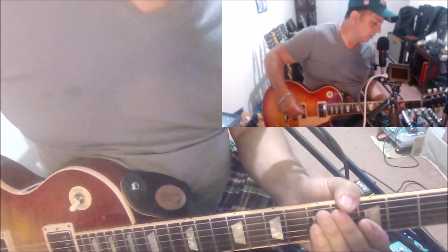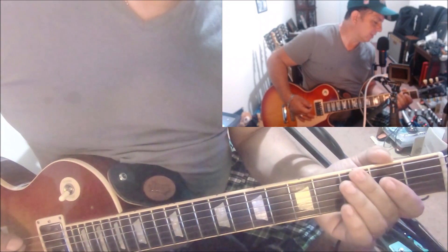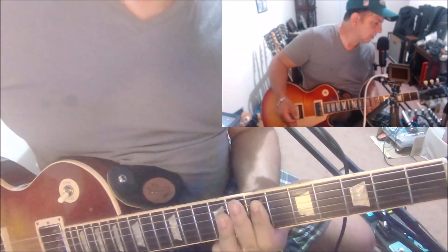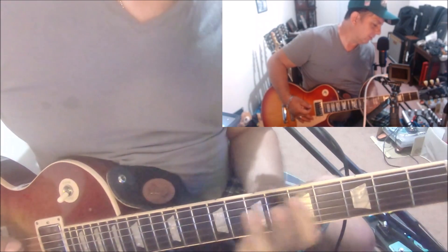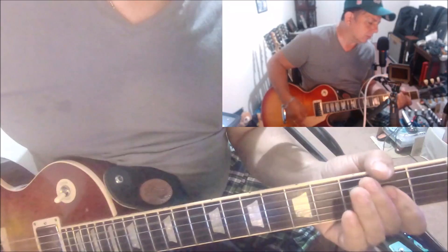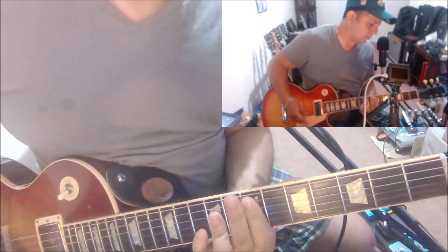When you get to the chorus it's very similar. The chorus is just an E power chord again with that pull-down on the third fret of the E. Then you go A, D, back to E again — E power chord root on the fifth, D power chord root on the fifth, and E power chord root on the seventh. And then he'll throw that tail in again just to break it up.